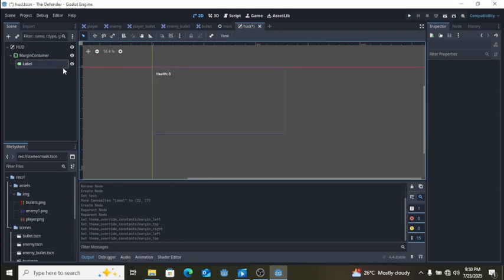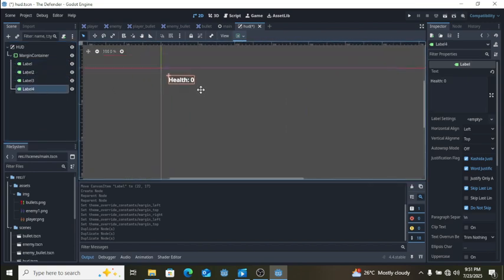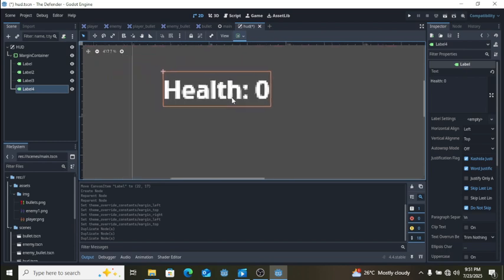And so right now what we are going to do is add more label nodes. To duplicate the nodes that we currently have on the scene, we're going to click Ctrl D, and so now we should have 4 label nodes.